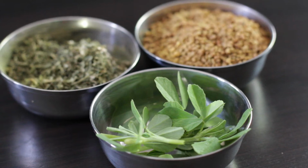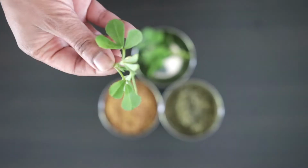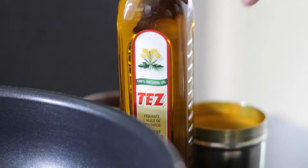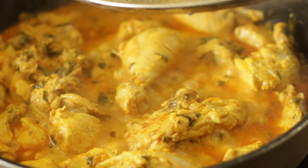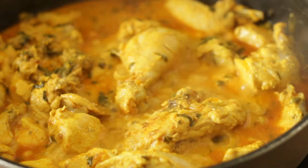In this recipe, fenugreek or methi is used in 3 states: the seeds, fresh leaves, and dried leaves, and they are cooked together with mustard oil, turmeric, and chicken to make this golden and flavorful curry.